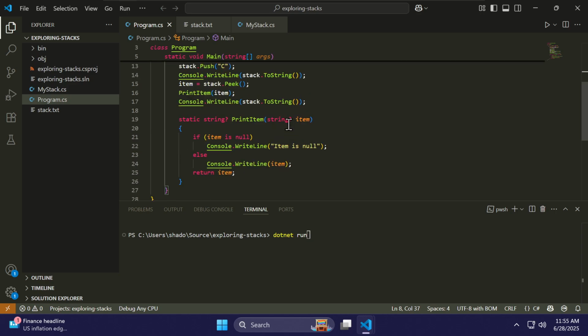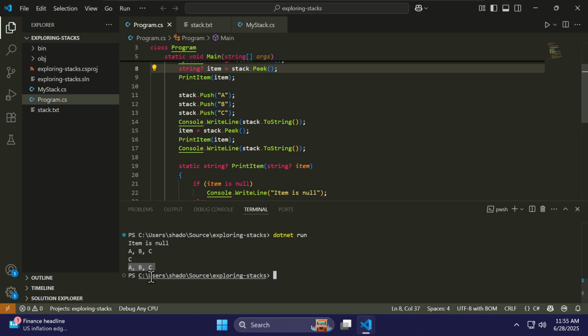So there we go. So now we'll see that it's not null once it runs. There we go. Item is null. There's the list. Item is not null now, and we kept it. So that worked all right.